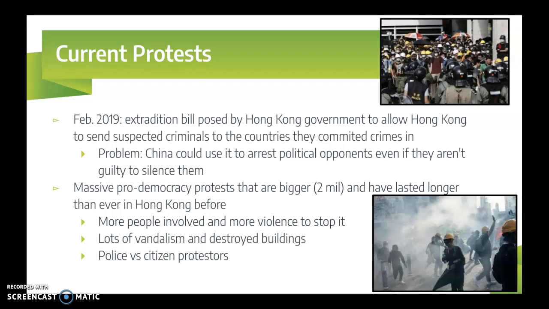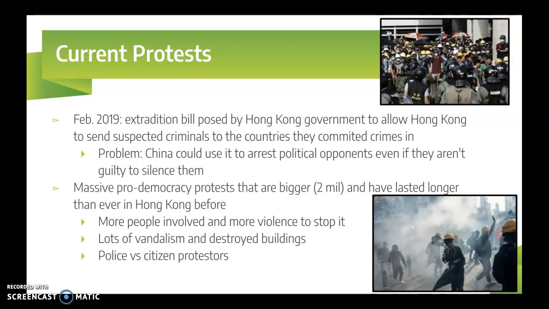The problem is, China's involved in this. And a lot of people, especially those who think that China is abusing their power, because China does kind of have a history of being a little bit repressive, of not allowing free elections, of corruption, of silencing people, all of that kind of stuff. A lot of people in Hong Kong are worried that China will just start to say, oh, well, somebody in Hong Kong committed a crime here, even when they necessarily didn't, just so China can arrest political opponents and people who speak out against their government and people who want more rights from their government.